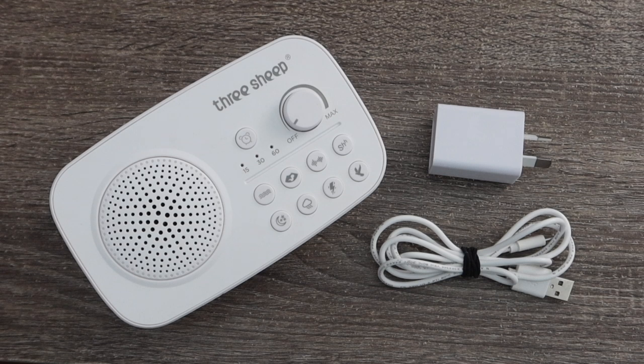One of the greatest benefits of using a white noise machine is that it helps babies fall back asleep if they wake up as they drift from one sleeping cycle to the next. Most sleeping cycles last anywhere between 20 to 45 minutes. So this means it will assist with longer day naps and make it less likely for the baby to wake up throughout the night. And if they are waking up for feeds, it helps them fall asleep quicker after feeds.